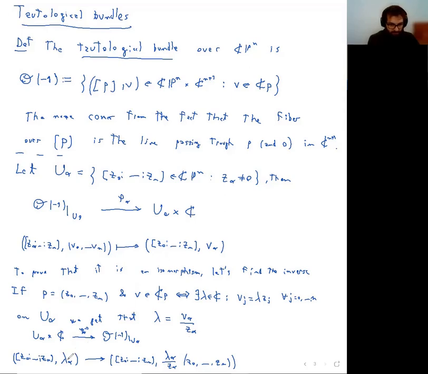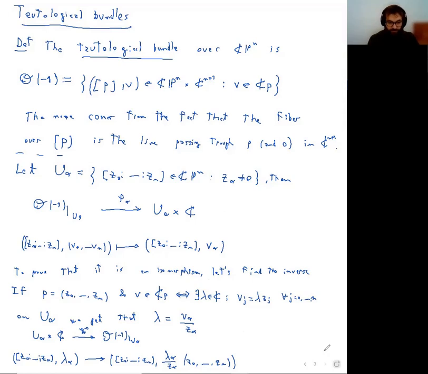And for the fact that this is the inverse, well, okay, you send this (v0, ..., vn) to v alpha, and then you send v alpha back to v alpha divided by itself times v, basically. Or if you change it here, of course, this also changes accordingly, so it doesn't change. So it's okay. Vice versa, you have this reconstruction. Yeah, sorry, I know I'm a bit hand waving here, but it's not hard to check.